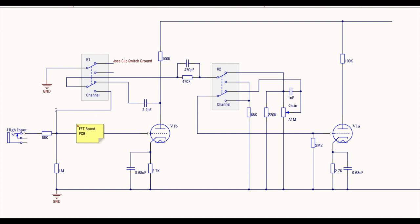Remember, it's also coming across this wire here. When this flicks across, our signal is going to come up here and travel straight over here. So what we've done already is bypass this gain stage completely. So signal comes straight through here, up and around.